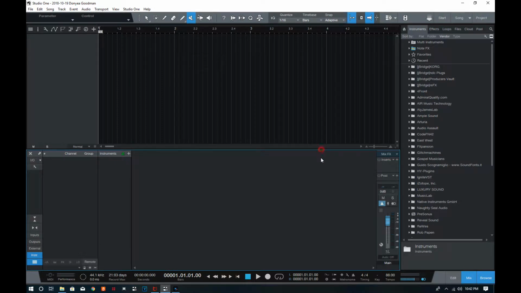Now we can't always afford the high-end preamps and the high-end mics. For those of us that can, great. But for those of us that cannot, I have a few workarounds. For those of you who are into plugins, one of the first things you can do is buy a mic modeler plugin, which takes your microphone signal and reconfigures it with EQ and different drive and different things like that to emulate an expensive microphone.